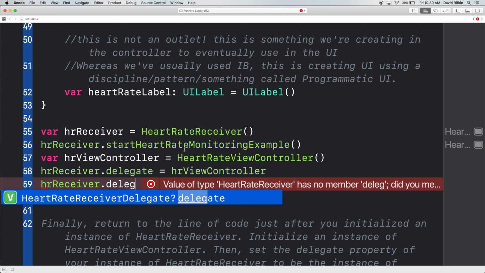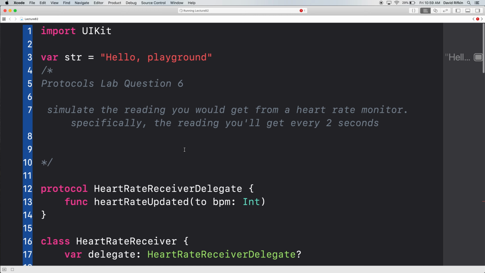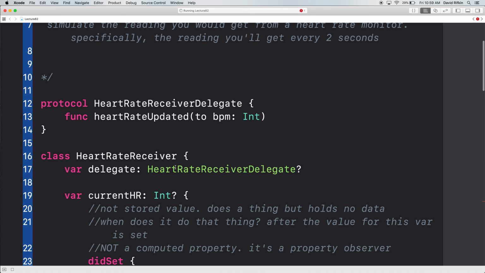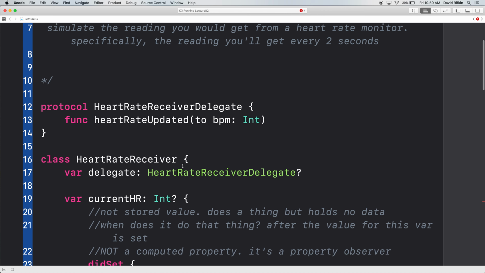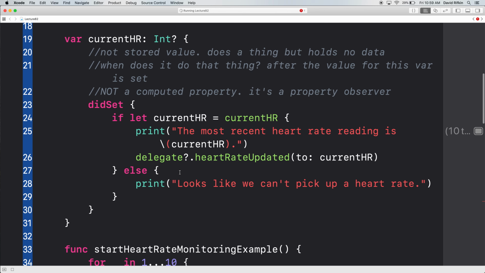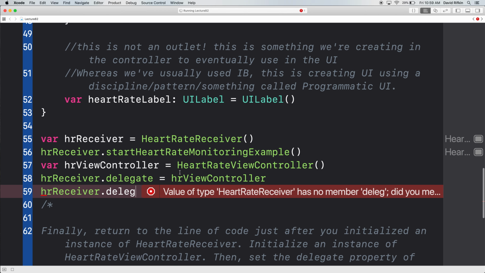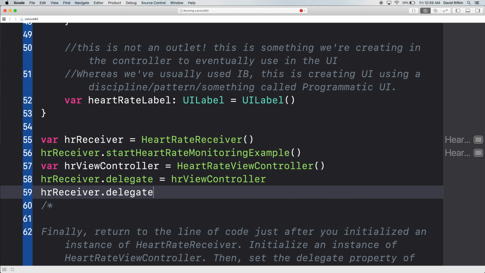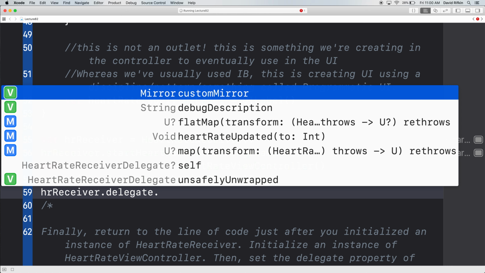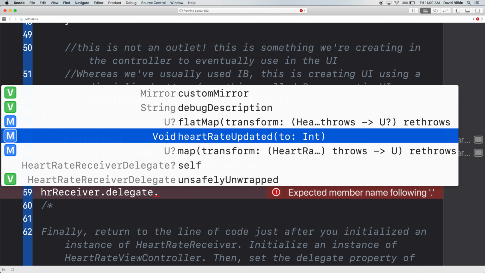But because we've said whatever my delegate thing is, it's going to conform to this protocol, the way we're going to use our delegate is as if it's something that just is defined by that delegate. So if you remember the cows, dogs, and cats example yesterday, this delegate only gives us the functionality of something conforming to that protocol. And so something conforming to that protocol only has the function heart rate updated.